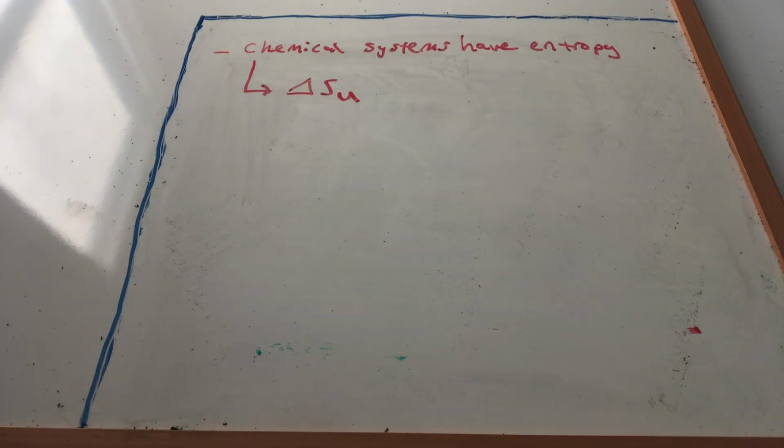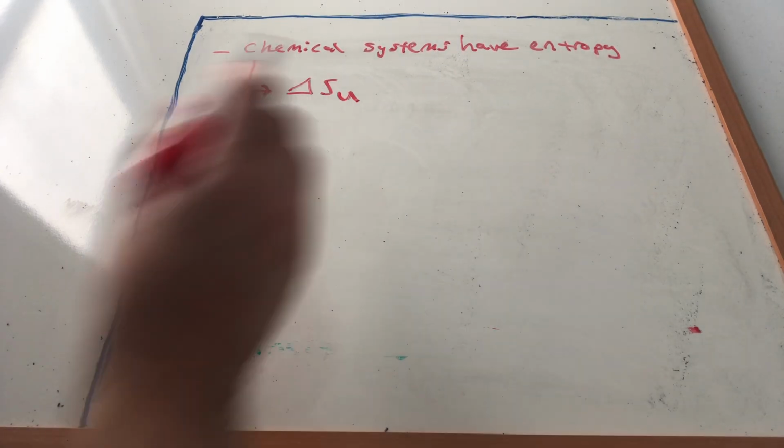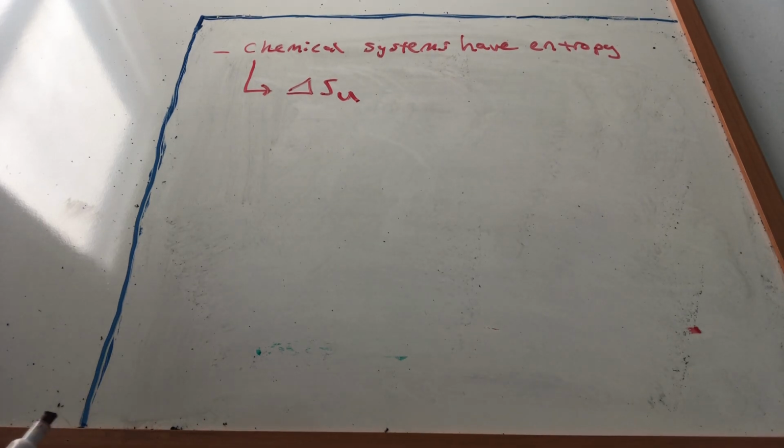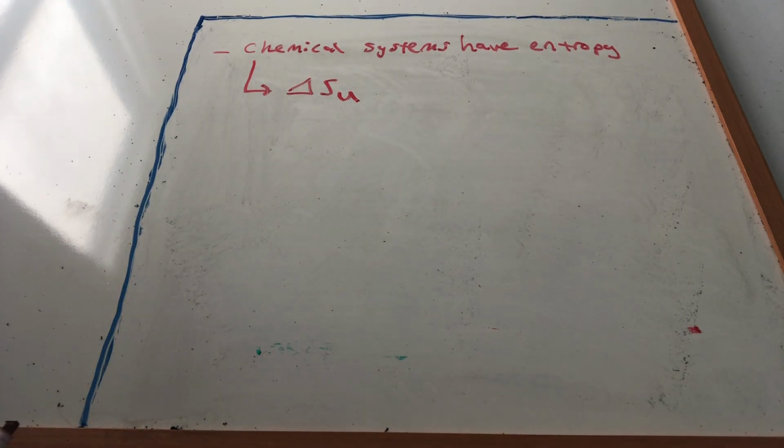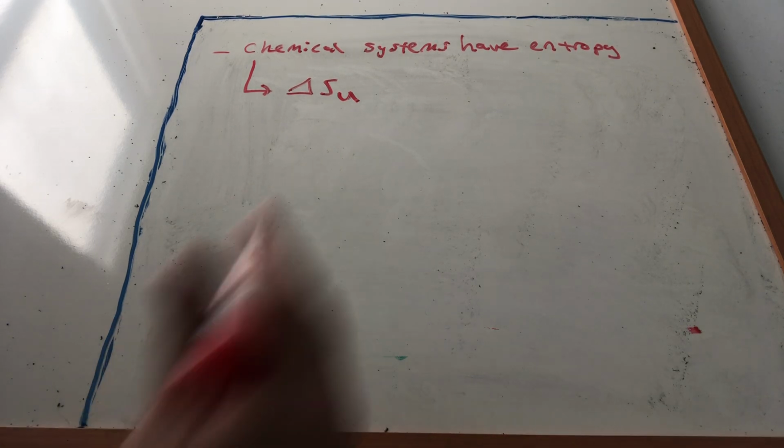When I talk about entropy changes, I have to be real specific. Whenever I use a subscript U, that's our important entropy. That's the entropy that decides whether something's going to happen or not. That subscript U means universe. So delta S for the universe is what's going to dictate whether something happens. And you have to get an increase, via the second law of thermodynamics. This has to be positive. You have to get a positive change in entropy for us to have a spontaneous process.